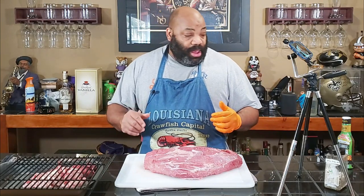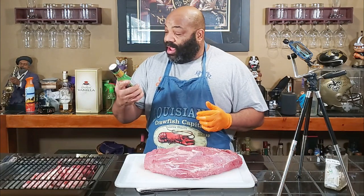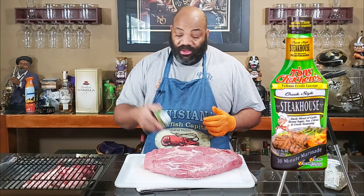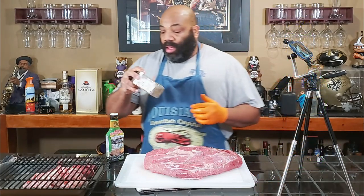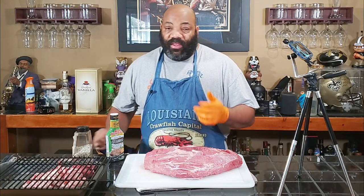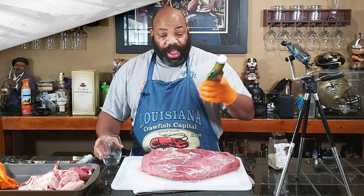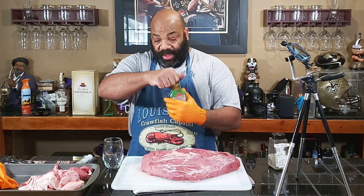All right, so we're going to be injecting this brisket today. I found this in the store yesterday and hadn't tried it before. It's Tony's Steakhouse Marinade. We're going to inject this in the brisket right quick, and then hit it with some salt and pepper, Dalmatian rub style, and then get it on the Asmoke. So hang on, let me do this quick prep work and then we'll get out to the Asmoke on the patio.